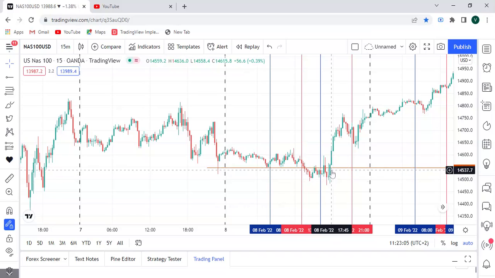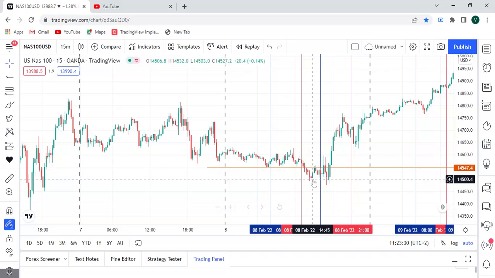That's when I come in, when I see this very big candle, because now I know that the market maker is involved. The big institutions are involved. These big candles are telling me that okay, now the big fishes are involved. They're in the market. That's when I start buying, when I see this. And that's when I know for sure that if the banks are involved, they will manipulate.